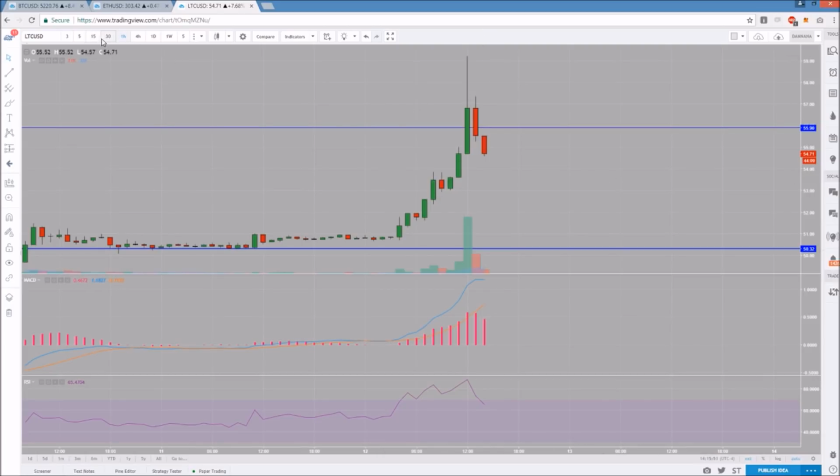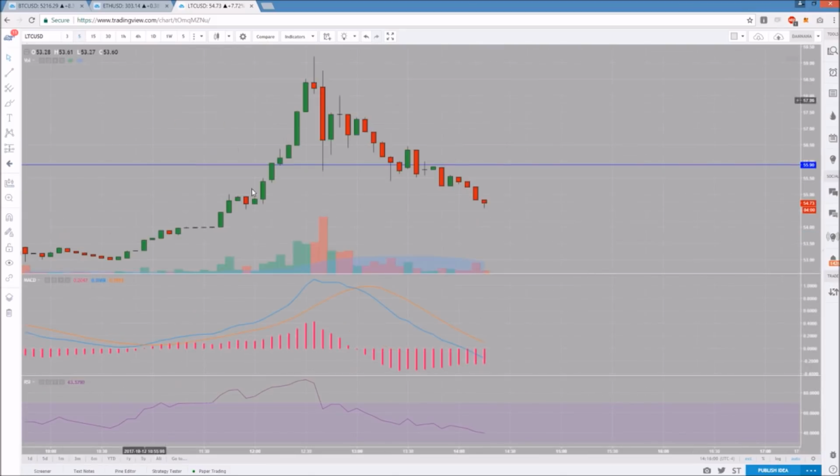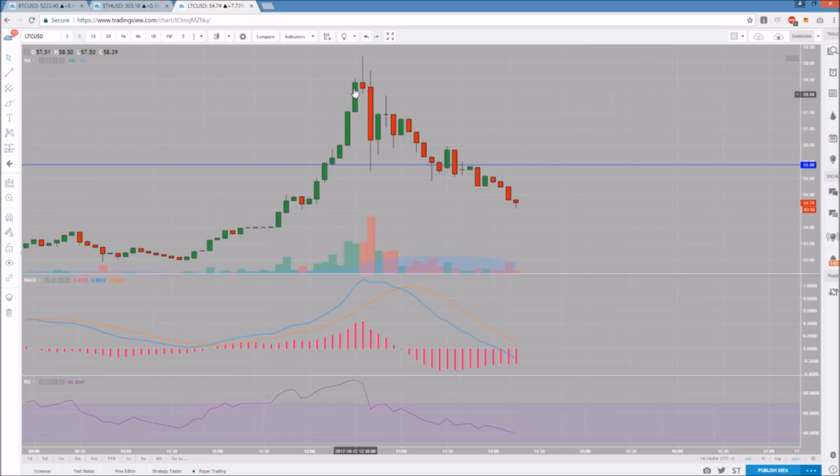So that is why I will always scale out of my positions in LTC and sell out on the way up. There's going to be a bullish entry opportunity approaching as we drop down and look for the 5-minute RSI to get oversold. We're not there yet. It's a clear lower high, lower low pattern, but we have consolidated significantly enough that we can look for an LTC bullish entry and just a short-term trade looking for about a $1 move to the upside once we do hit the low of this consolidation. So that's currently what I'm scouting on LTC.